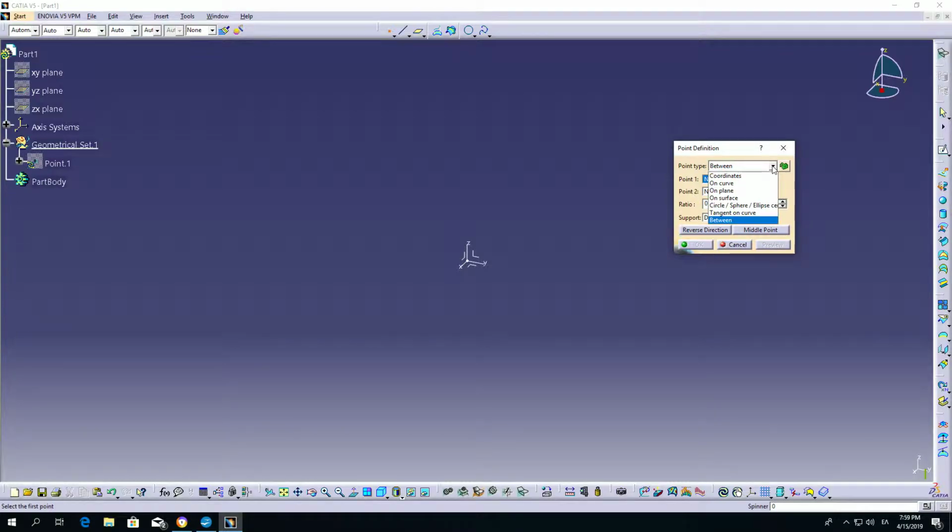So without further ado, let's start with the first one, coordinates. In this window we have our coordinate values, which we can give as x, y and z. Let's give some values: we start with 20, we go to 15, and for going up, let's just say 50. Click preview.